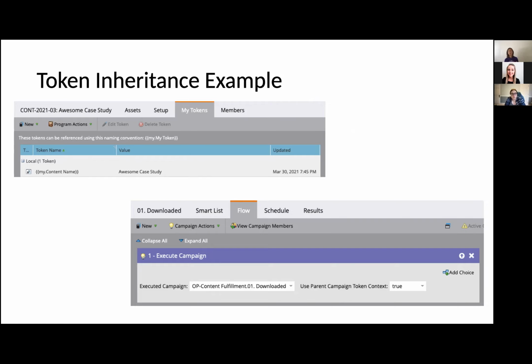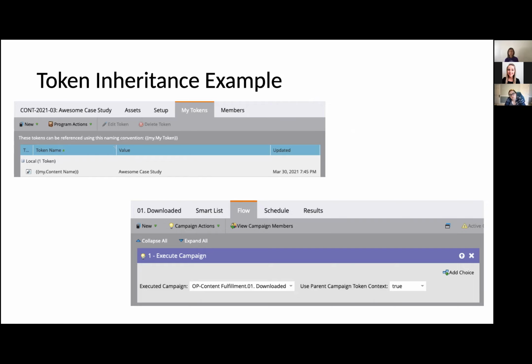With executable campaigns, you can simplify that a bit. Instead of having all of my flow steps within this local smart campaign, all I'm going to do is execute a centralized content fulfillment downloaded campaign. You'll notice here there is a little toggle within the execute campaign flow step: use parent campaign token context.